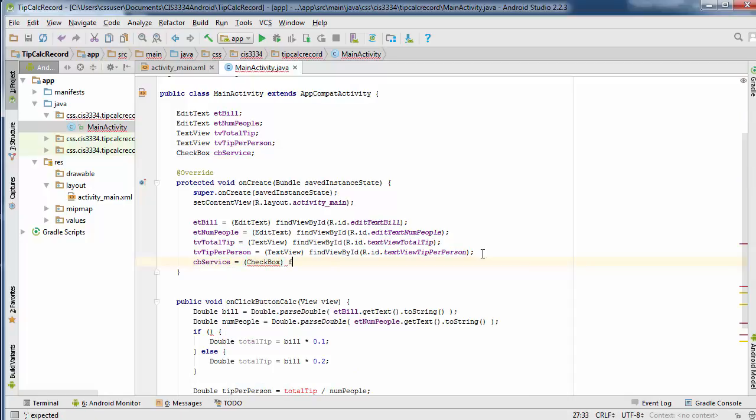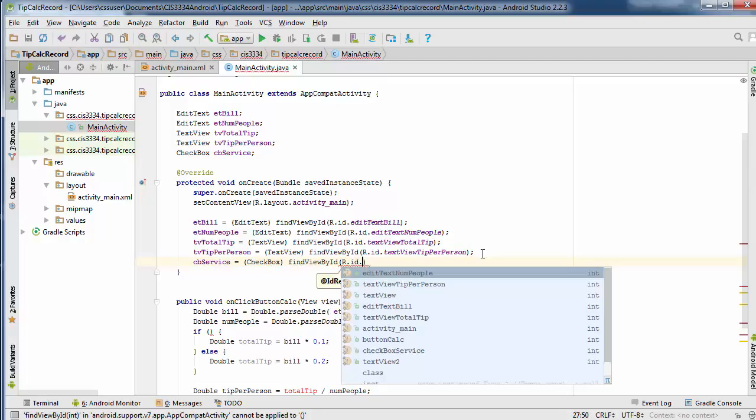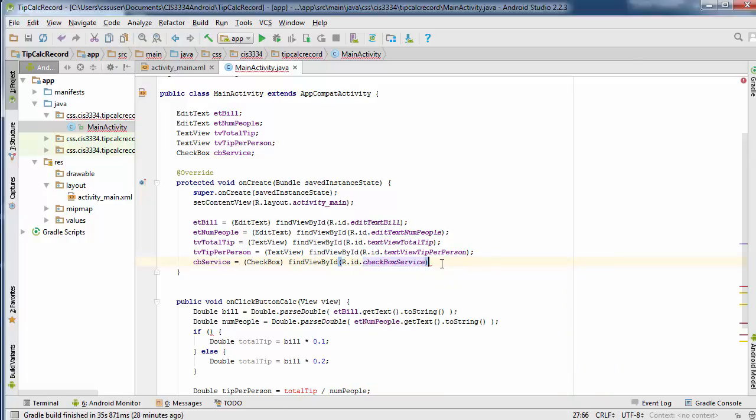And then I have to do my findViewById and do R.id dot, and then I'm going to do my checkbox service here, and then do my semicolon. So this will link up this variable to my checkbox in my layout, and now I can just use that variable, if CB service dot.